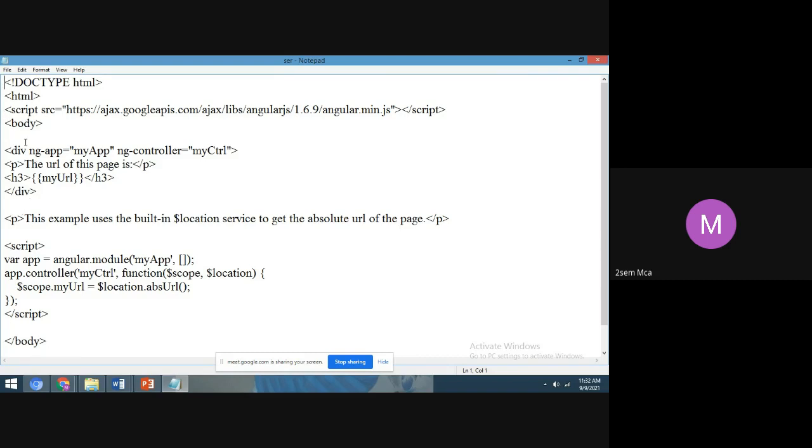This is also an app, this is my application. Here we want to find the location of this application. Yes, students, we want to fetch the location of the application.